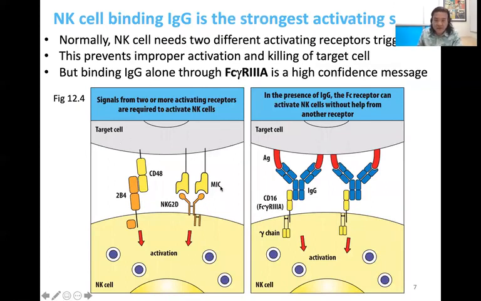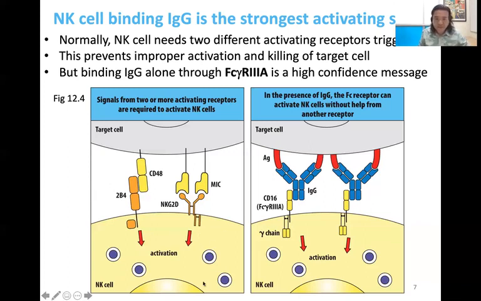So let's look at this. For some receptors from this library that are stimulatory, you have to have a situation where the NK cell, when it's pressed up against another cell, needs to have at least a couple different types of these activating receptors signaling in order for the NK cell to activate. That's part of the NK cell being kind of conservative, and not wanting to just freak out and activate against something just because one of its types of receptors on its surface detects something. Because otherwise you'd have the NK cell going around in your body killing a lot of perfectly normal, healthy body cells. So usually an NK cell needs to see signals from at least a couple of different types of activating receptors on its surface.